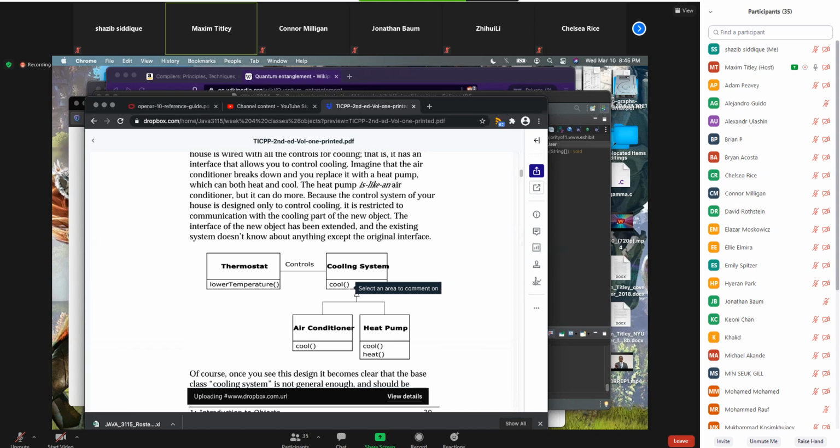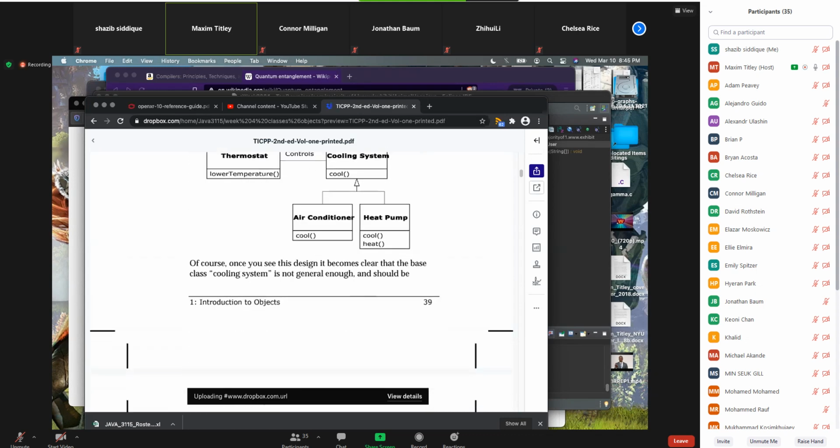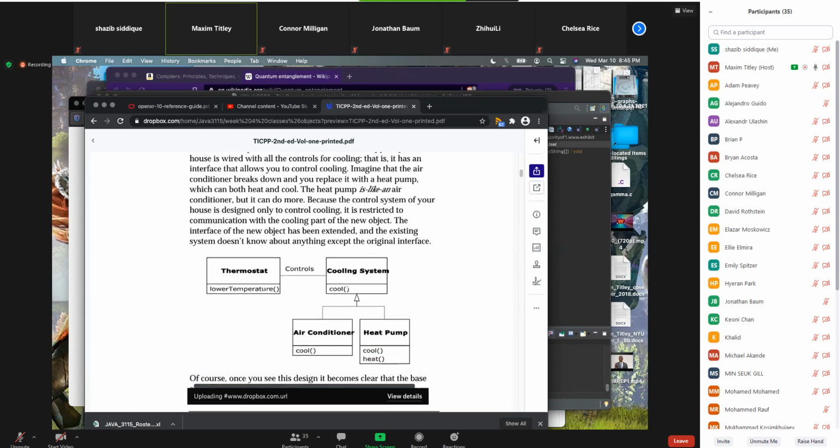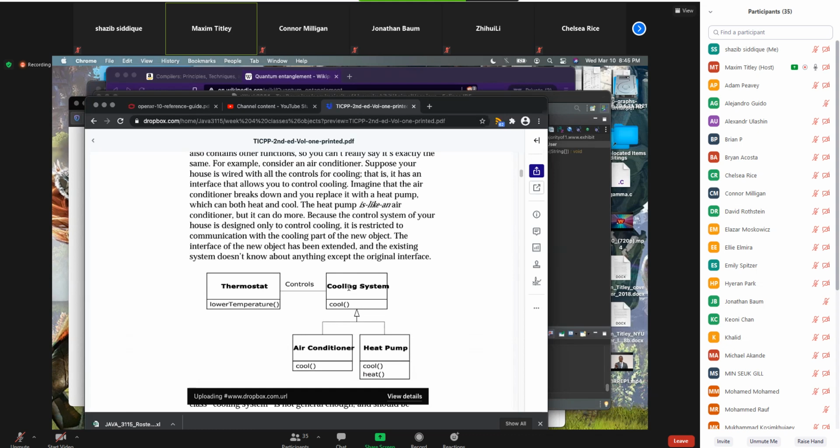Now, in addition to that, you also have an air conditioner and a heat pump. Now, the heat pump may sound like it's well out of the way, right? But let's just take a look at this scenario. So now the air conditioner, let's suppose it breaks down and we try to replace it with a heat pump.